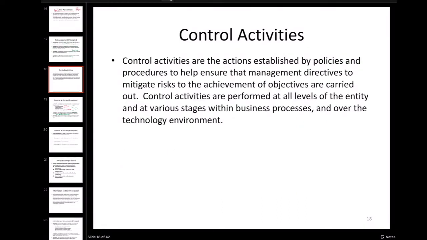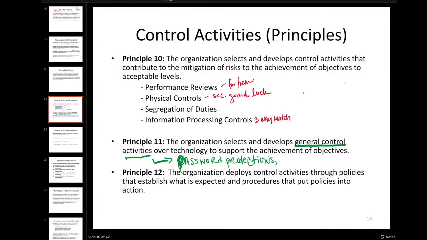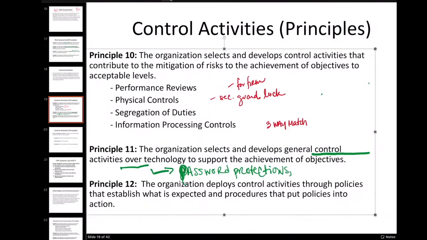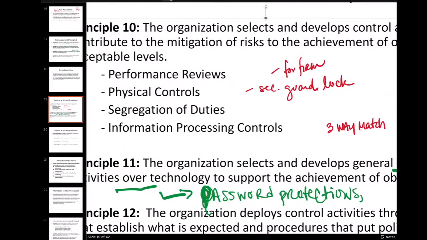The next COSO component is control activities. This is in contrast to the control environment, which is the high-level, entity-level stuff. The control activities are more about all the low-level individual control activities. Principle 10 of the control activities is essentially that you identify all these individual control activities that will mitigate risks. So I wanted to talk through each one.